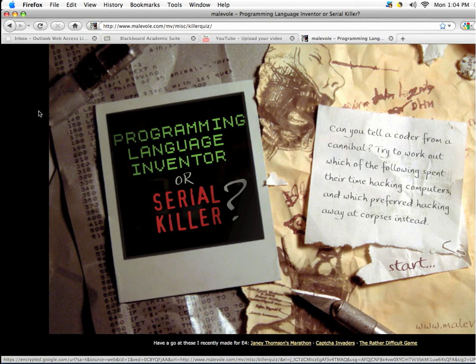And the reason is we use a lot of heuristics or cognitive shortcuts to try and guess what people are like, whether they're nice, whether they're mean, whether they're smart, whether they're slow. And we use physical appearance to judge people a lot. That's not always an accurate thing to do, as I'm sure you know, but this game only highlights that fact.